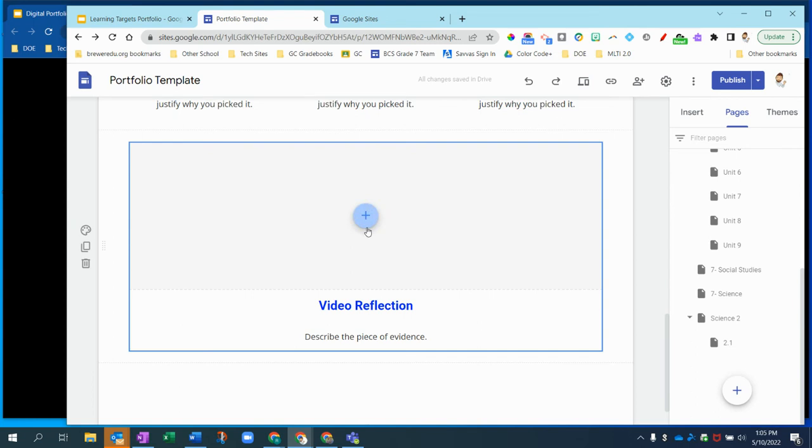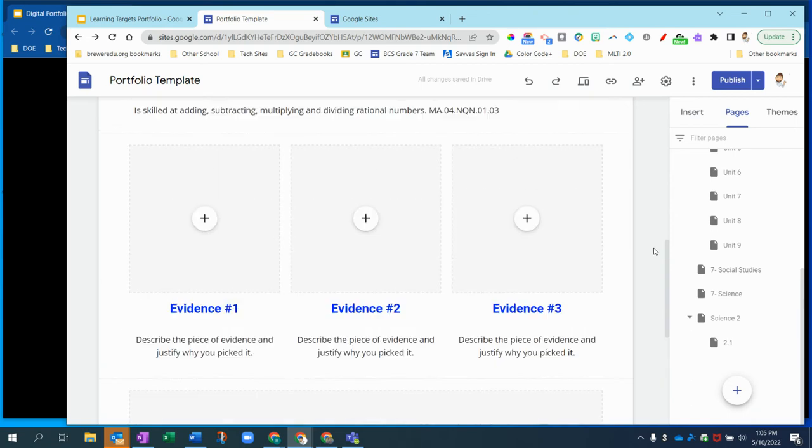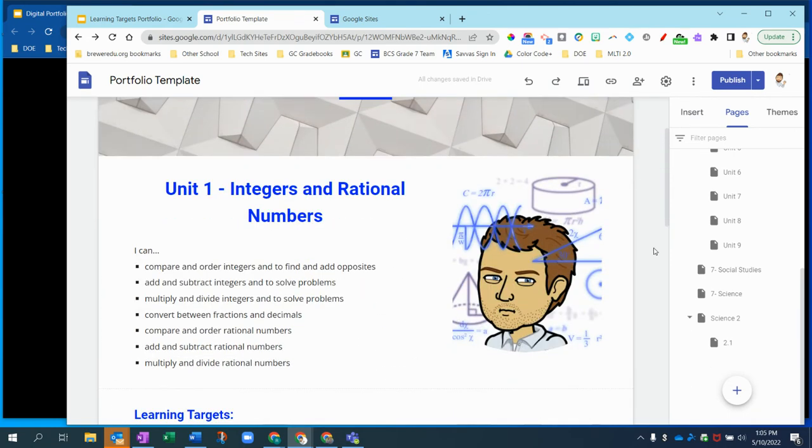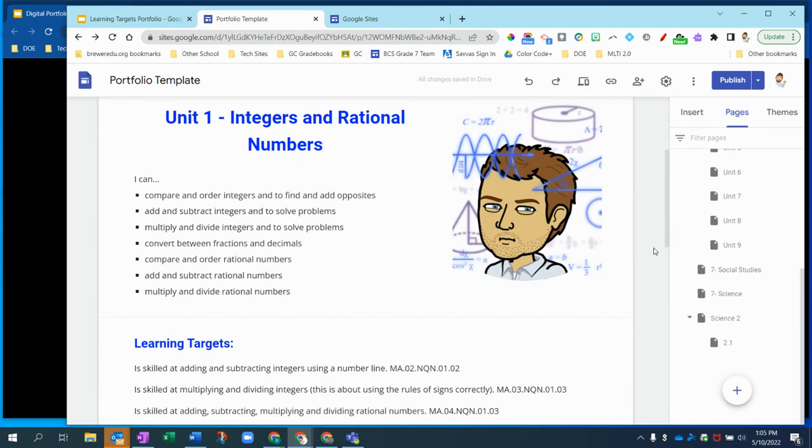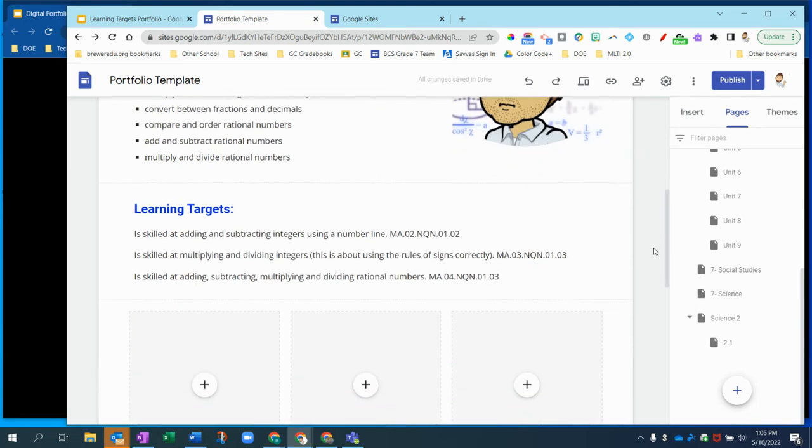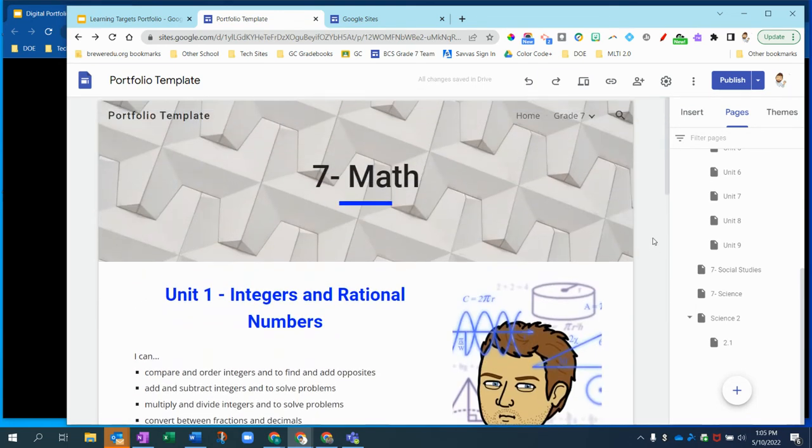That's what I've included on here as an example, because I think reflections are a really important part of digital portfolios. And then they can be included in here. And this is obviously organized by unit. So the expectation would be that every unit, there's this portfolio piece addressed and dealt with. All right. So, again, not going to dig into every little thing about it, just an overview for you, and we can dig into more if you want. You can reach out and we can set up a time for that.